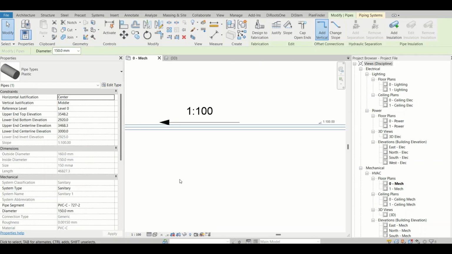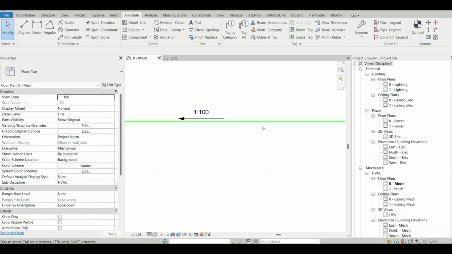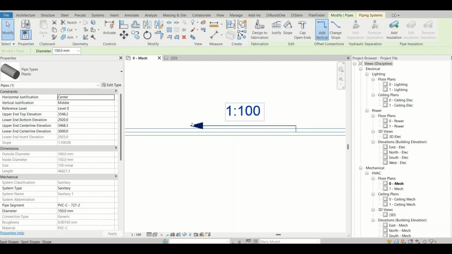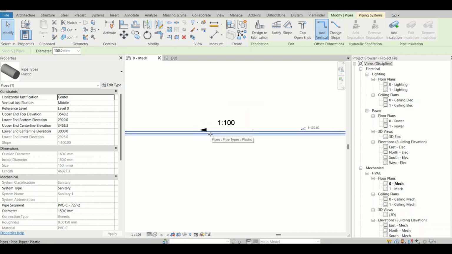That's how the slope will work. If I click on this one, you can see my slope right here as well. Perfect. This curve means it is going in an upward direction like this. This is the lower point, and this is the upper side. The direction of this arrow defines the fluid direction, the direction in which the fluid will flow. So my slope is like that, and my drain will be like that.